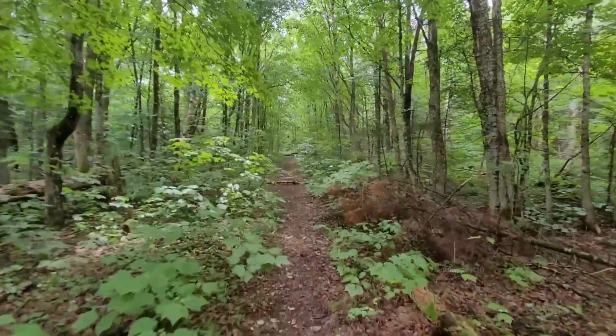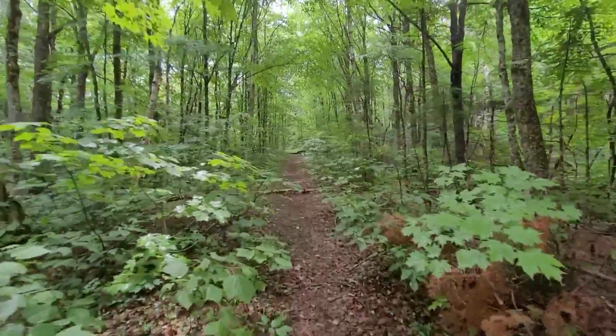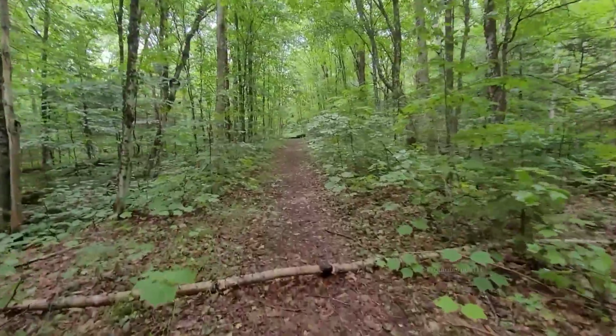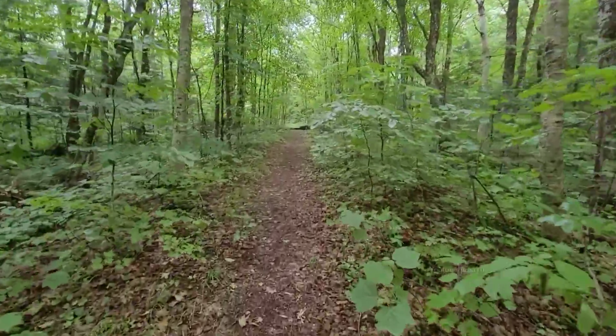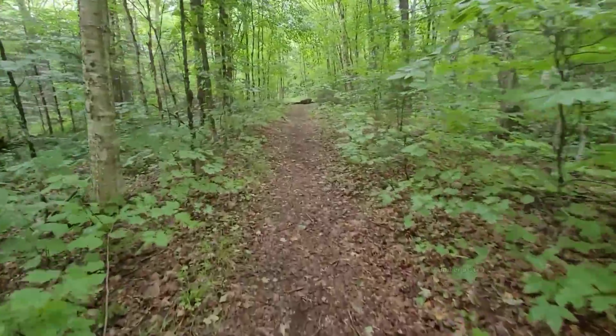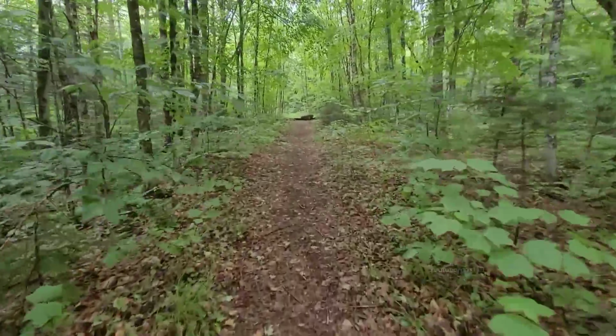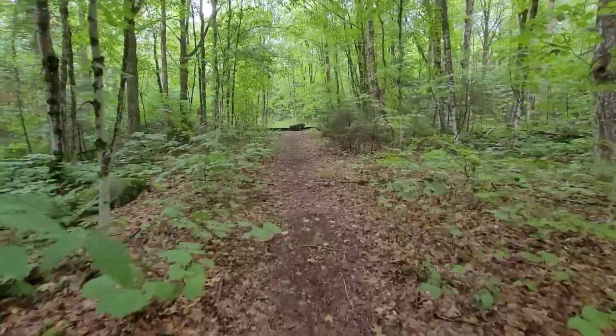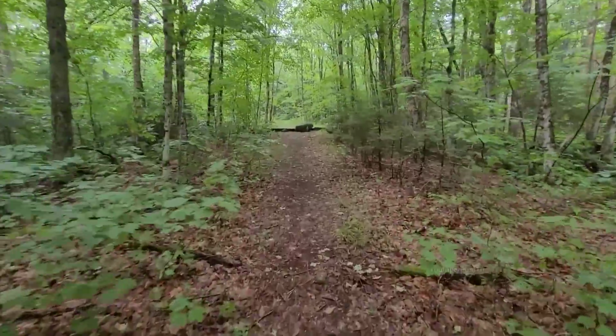Now up here at the end of this access road, you're going to see a large I-beam, which I believe is one of the two I-beams that could have been used to support a wooden deck on the old access bridge whenever that may have been demolished. It's definitely been out of service decades. It's never been here as long as I've been coming out here.